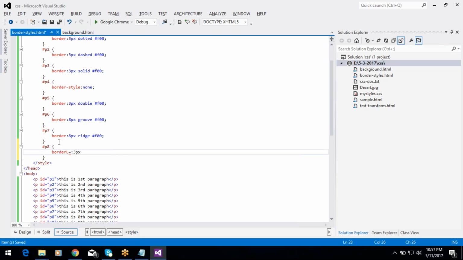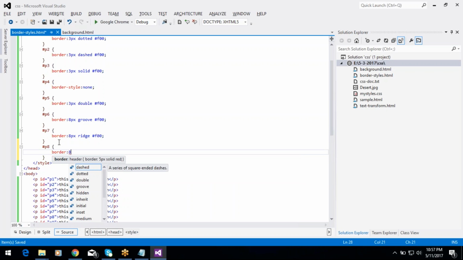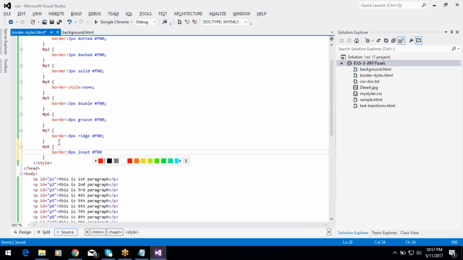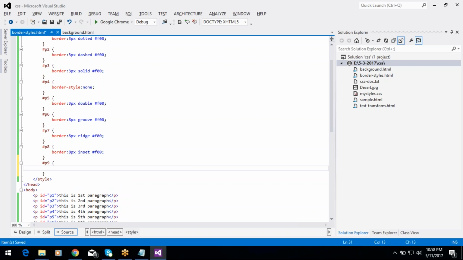Three pixels, inset, and the eighth one, and the ninth one, border 8 pixel, and outset.